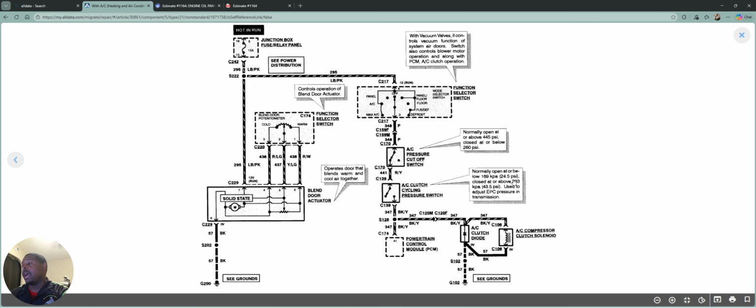And this is also why I made a comment on the post that charging the system with manifold gauges and a vacuum pump, albeit possible, is not the most ideal way to do it. It's best to use an R134 machine because the machine will put it at a vacuum. It'll verify there's no leaks, and it will charge the system completely.